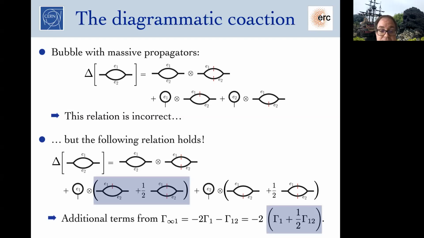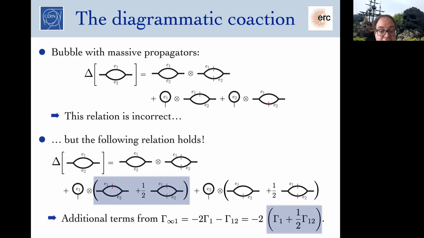So the first term is the same. The bubble comes with the double cut of the bubble. The tadpole, however, comes with the single cut plus 1/2 the double cut. So what is going on? It looks like you're just readjusting things so they come out right. The reason is there was this relation between residues at infinity that you can always remove. And I said there's a factor of 2 which will play a role. Because if you pull out this factor of 2, you see that the contour where you take the residue at infinity and at the first propagator is just the same as the contour where you take the single cut plus 1/2 the double cut. And that is precisely what you see here.